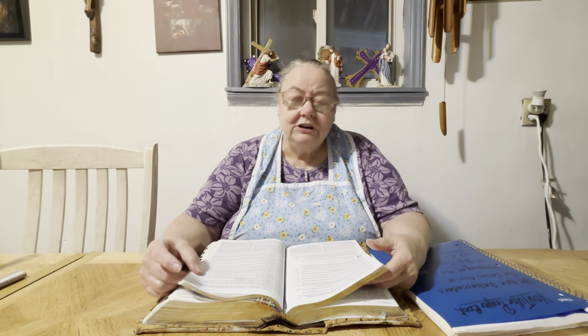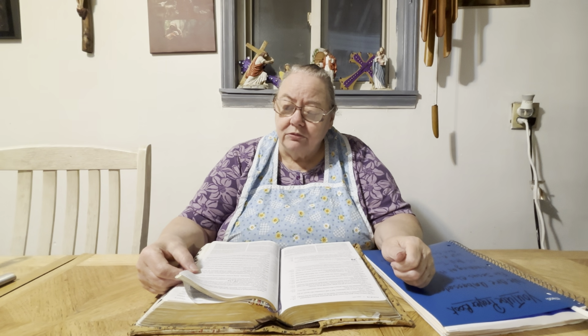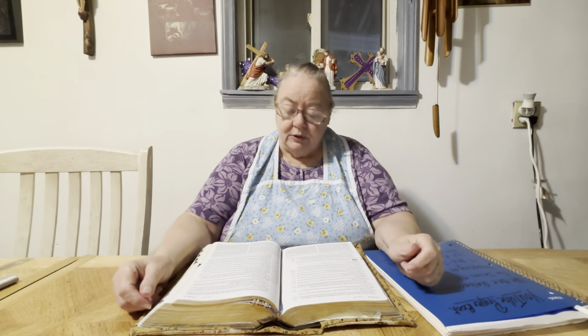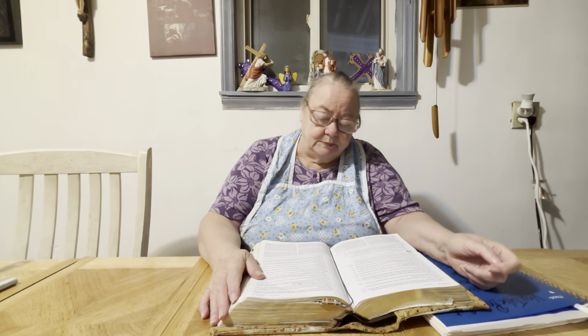Now, yeah, you have to teach your children the Word of God, because you send them to school, they're not going to teach the Word of God to them. It has to be the parents at home and the church you take them to, where they'll learn the Word of God. It says that the generation to come might know them, even the children which should be born, who should arise and declare them to their children, that they might set their hope in God and not forget the works of God, but keep his commandments. And that's what we're supposed to do. We're supposed to keep his commandments, his words. There's more commandments than just 10. There's a lot of commandments in here that we're supposed to follow.